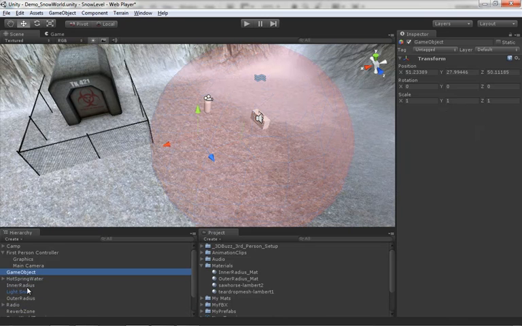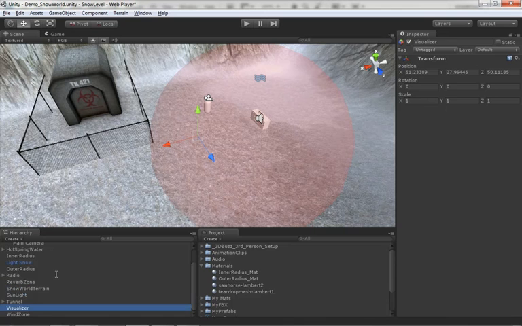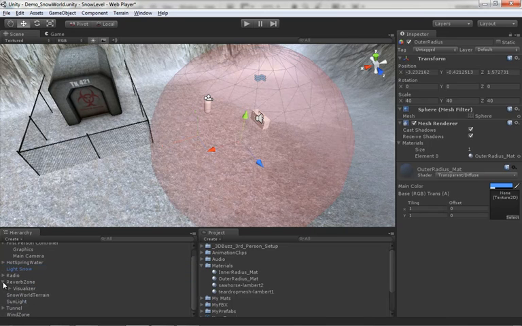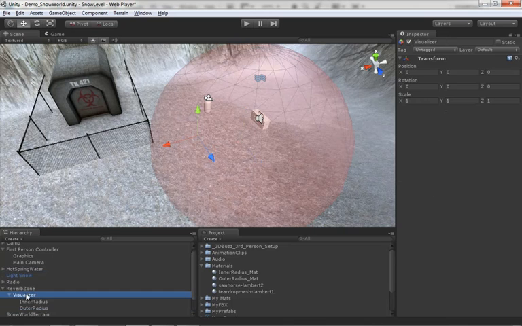And then if you really wanted to be hardcore about it, you could have a brand new game object called Visualizer. Let's take Visualizer and we'll parent it to Reverb Zone. We'll expand that. We're going to take inner radius and outer radius and parent those to the Visualizer. So we have a Reverb Zone within which we have a Visualizer that has an inner radius and an outer radius. The cool thing about working this way is that once we're done with the Visualizer, if we still wanted to keep the Reverb Zone, we could just delete this out and the Reverb Zone would be maintained.